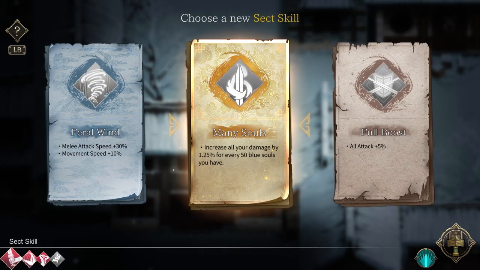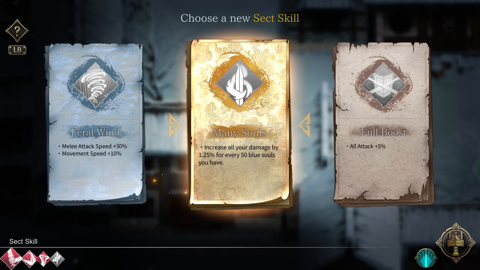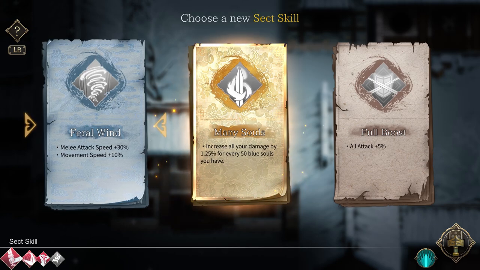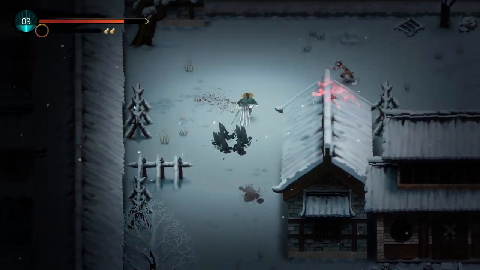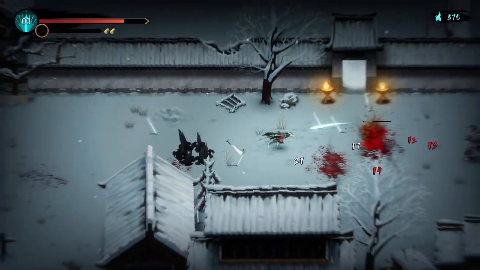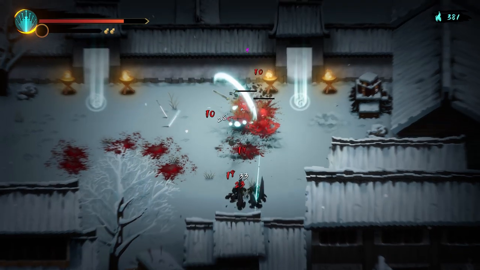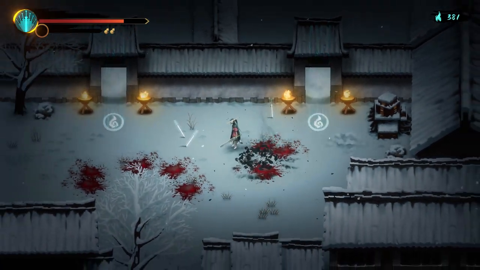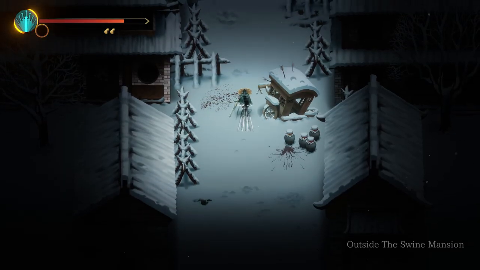Ooh, mini soul. Increase all your damage by 1.25% for every 50 blue souls you have. I like this a lot. Melee attack speed. Ooh, but you know what though? Let's go with this. Straight up speed increase, I'll take that. And attack increase, okay. The other one's great, but I want to spend money on things to show you guys stuff, right? So the souls in the upper right corner, that's what it would count for. Every 50 souls, I get 1.25% damage increase. And so those are the things that I want to spend the money on, right?